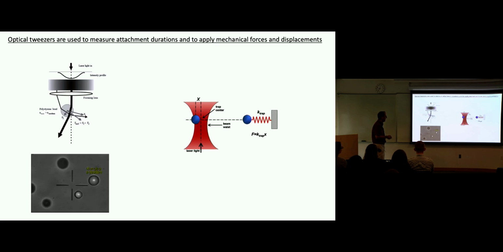And one of the real advantages of this instrument is you not only can move these particles around, but when this bead that you're holding in the light is moved out of the center of the trap, there's a restoring force that acts as a spring. So this spring acts like a linear spring, just like Hooke's law. And if you know the spring constant, you can calculate how much force is on this bead by how far it's moved out of the center of the trap.